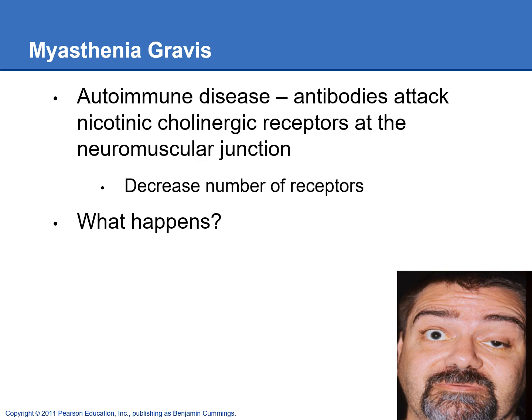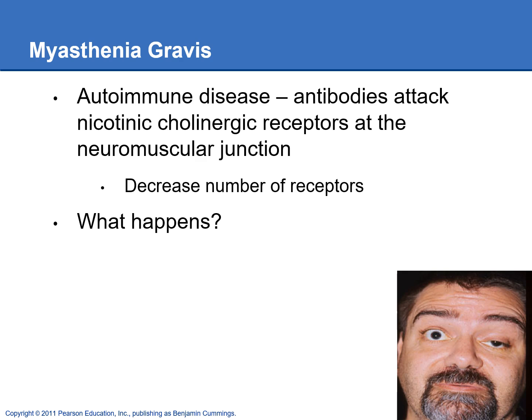So this disease is called myasthenia gravis, and if you take a look at the name, "my" is referring to muscle, asthenia refers to weakness, gravis means heavy. So myasthenia gravis just describes that you end up with these heavy, weak muscles. And you can see in this picture of this man with myasthenia gravis, if you notice, one of his eyelids is drooping. Okay, so if you decrease the number of nicotinic cholinergic receptors, what's going to happen?